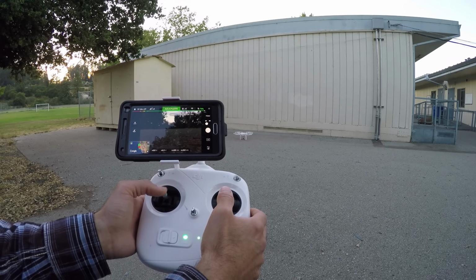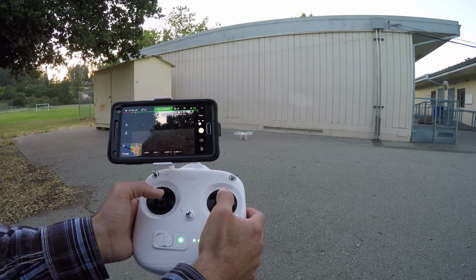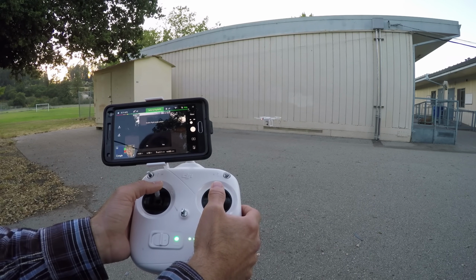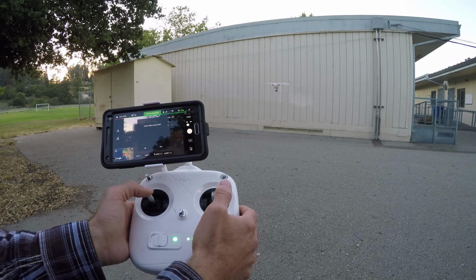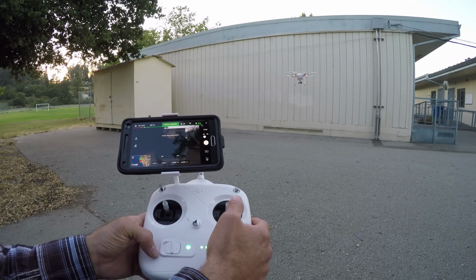So let's go ahead and take off. I'm going to gently push upwards on the left, which raises me up in the air. I'm going to gently bring the drone towards us. You see already there's a little bit of wind movement and the drone is moving without my control, but it's staying within about a foot or two radius thanks to the GPS lock.